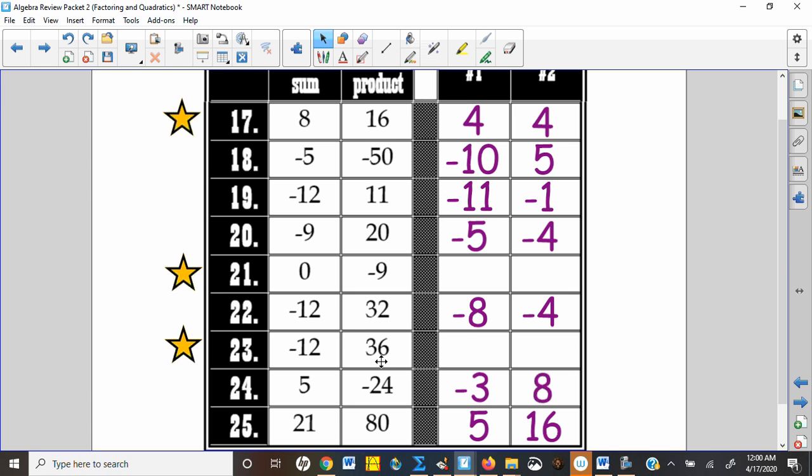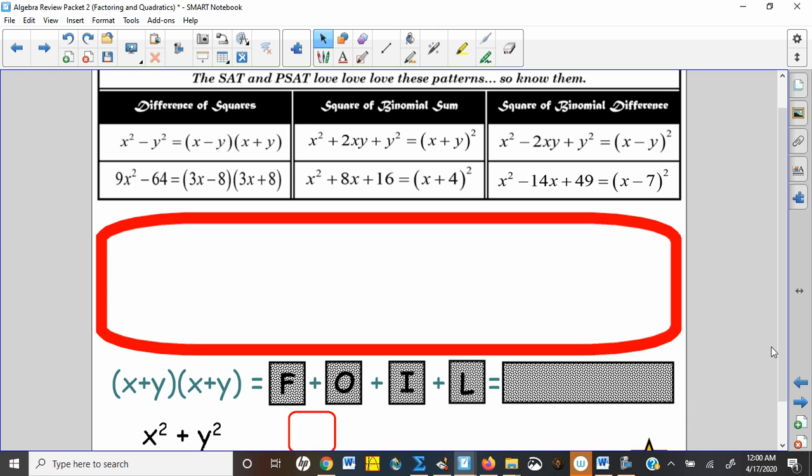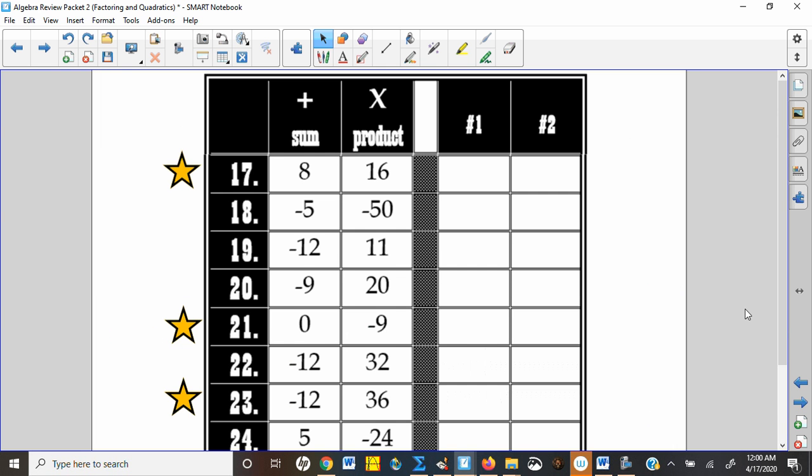I need a negative 6 times a negative 6 to multiply to 36 but add to negative 12. So whenever you have the same factor on both of them, that's a special pattern, and it has some special features to it graphically too. So those are special patterns. And here is a page of notes a little further along, and I'll touch base on this when I get there, but don't worry about it right now.